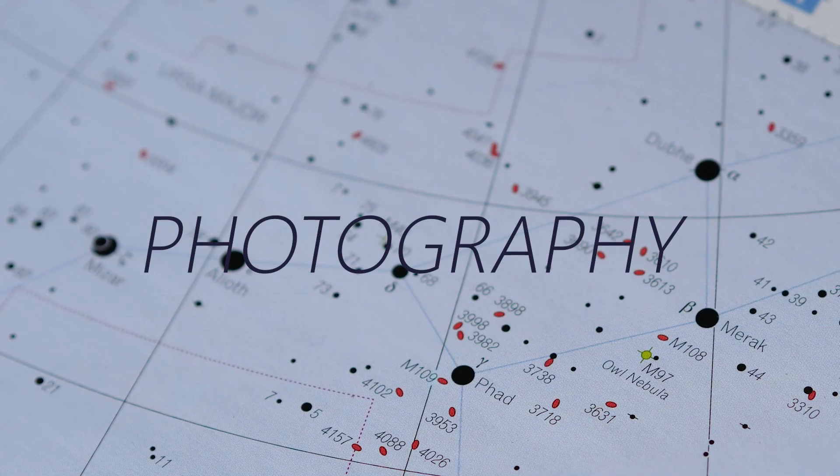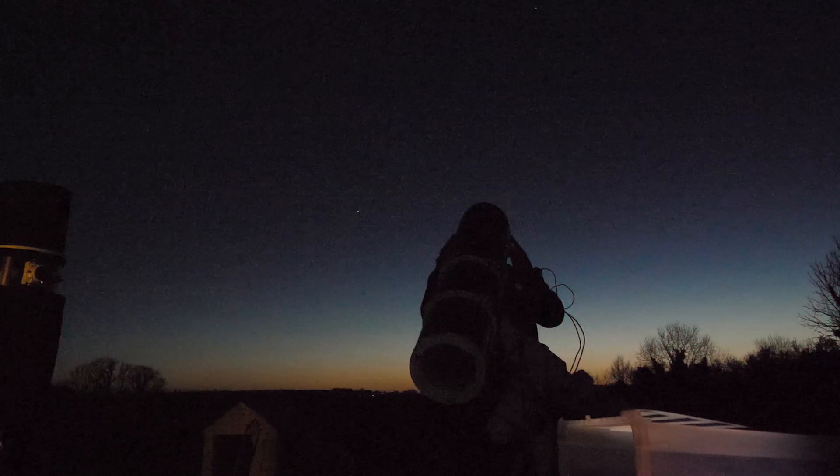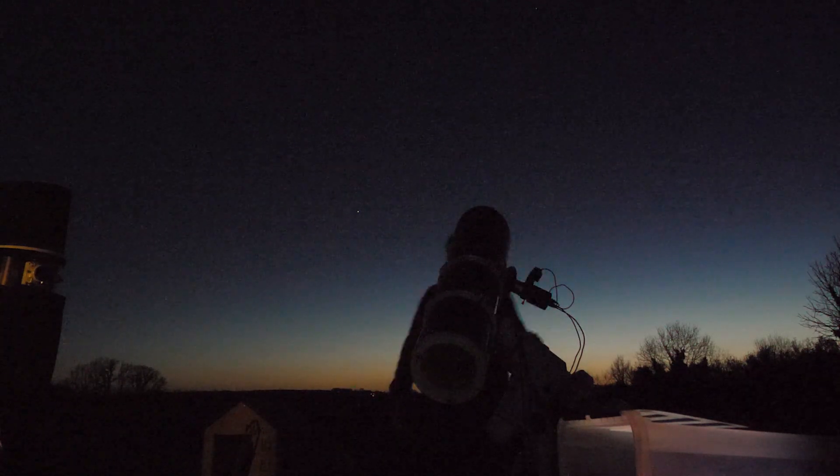For photographing NGC 3718 and NGC 3729 I was using the 200 PDS, which has a 1000mm focal length, with the QHY 163 mono camera and LRGB filters from ZWO. All the data was taken over three nights — I got 75 minutes or so each for RGB and about three to four hours on the luminance, though some of those weren't great because I had some moonlight on each night and with the nights getting so short it was hard to get really good dark frames of data.